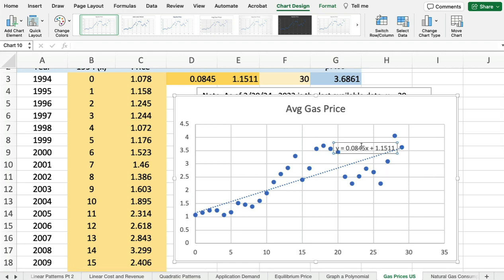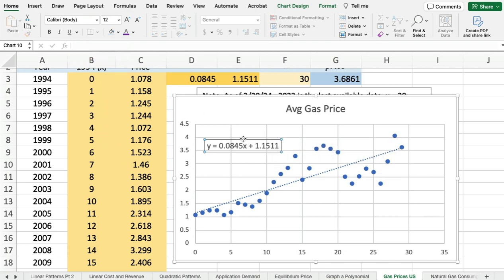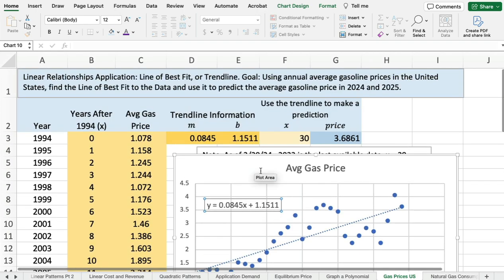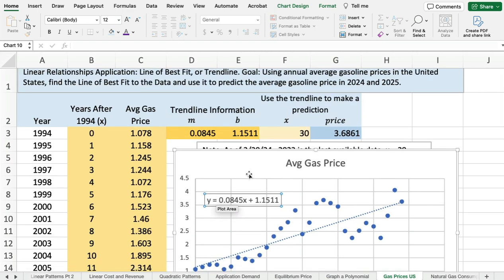When you do this at home, you should get a result that looks like this. Now, that's kind of small. I'm going to go to the home screen, and I'm going to make that font size a little bit bigger, 12-point font here. And I'm going to move it over so that it's a little more visible. This trend line is basically measuring what is going to result in the least amount of error when we go to predict values for different years. Without going into all kinds of detail, that is called a line of best fit.